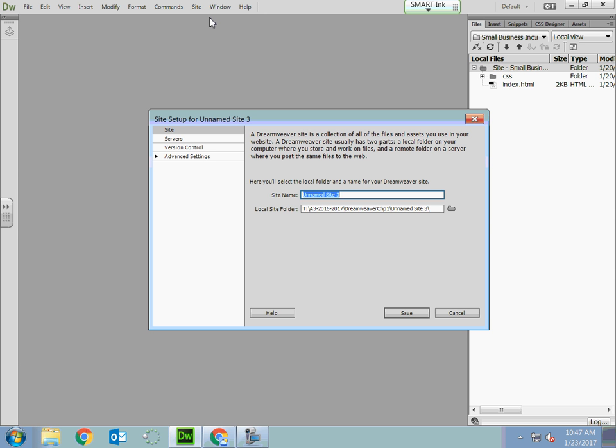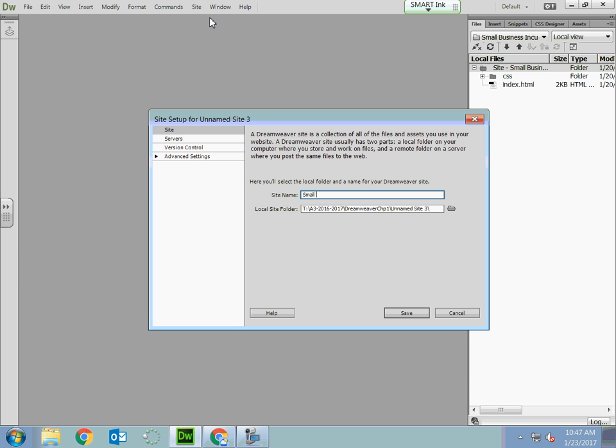Yeah. So that's basically when you click on site and then new site, this is where you're given a site. You have to give it a name for Dreamweaver, and then you have to determine what folder it's going to go into. That's what this part right here in the middle is, where it says site name. You've got to give each website that you create a brand new name, and they have to be different. In this case, in the book, they want you to call it a small business incubator plan.